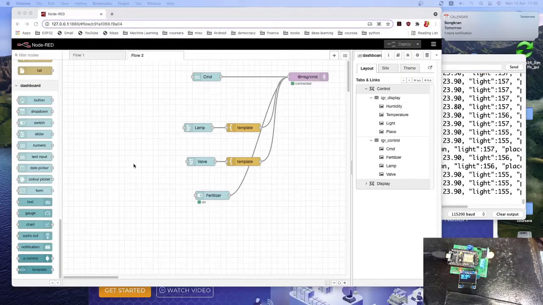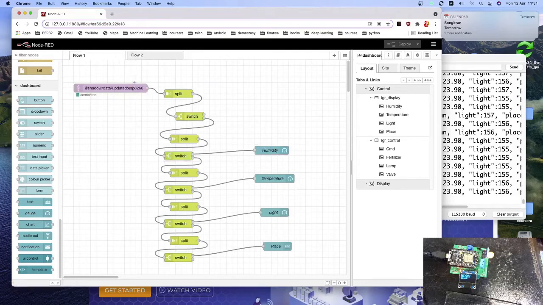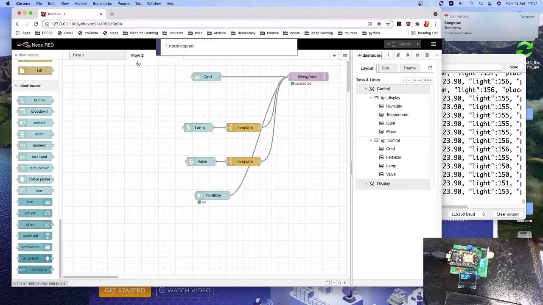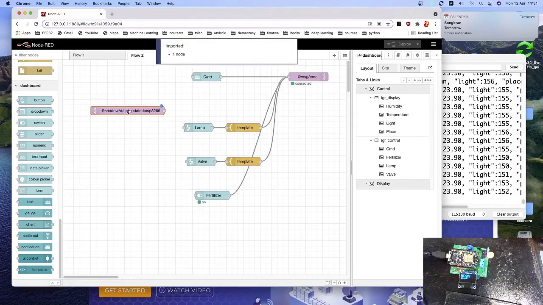Okay, for the updating part, using the comma separated format is quite easy. First, we want to have the MQTT in like this, right? So maybe I can copy this to this flow.